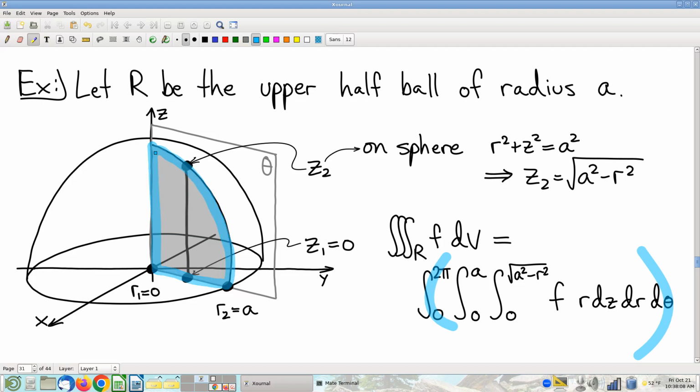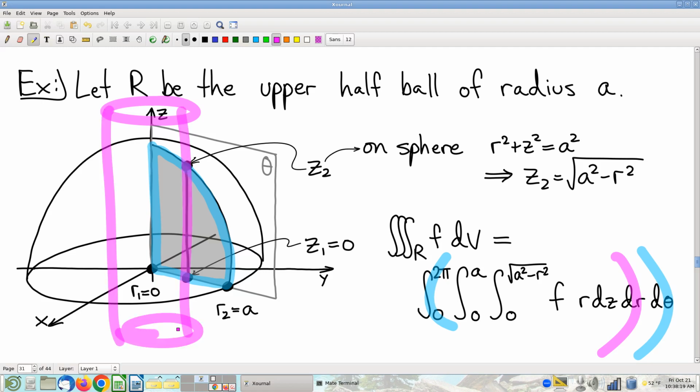There's our theta slice. Next question, what's the range of values of R? Keep in mind what our R slices look like. R slices look like this, except that we don't care about the whole R slice. All we really care about is how the R slice intersects our theta slice. And that intersection, I think you can see, is just a little line segment like that.